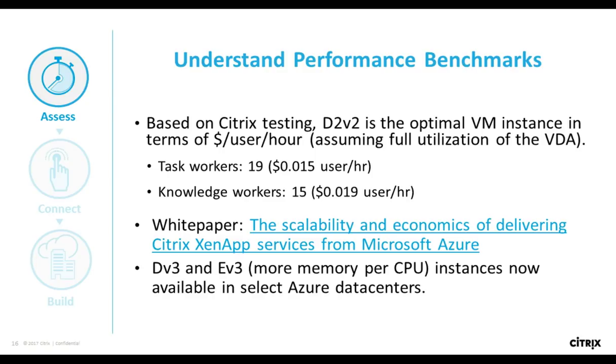There are DV3 instances that have just been released that have more memory per CPU at a similar cost. So it's an example of how each data center is a little bit different, and you're at a point where you can start with an instance size that makes more sense for your organization. And the great thing about cloud as well is you can scale as you grow. You can scale as you go. You can start small, build up.